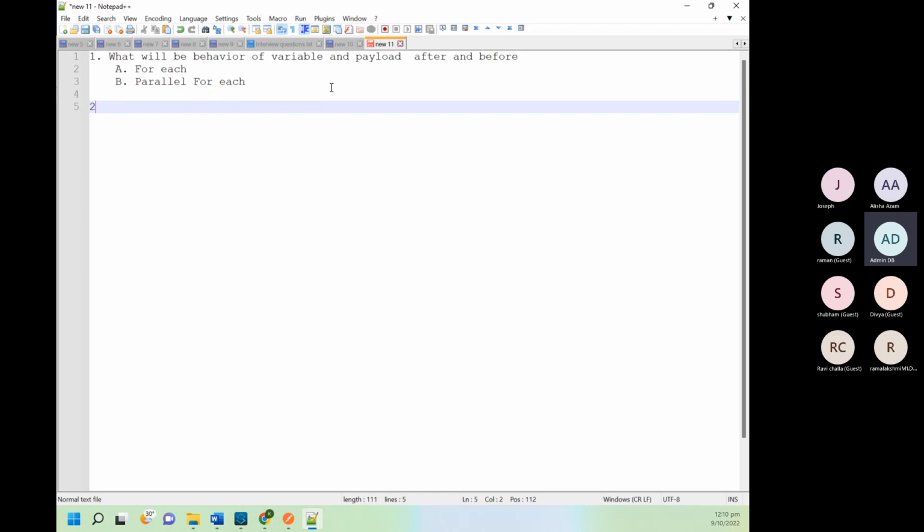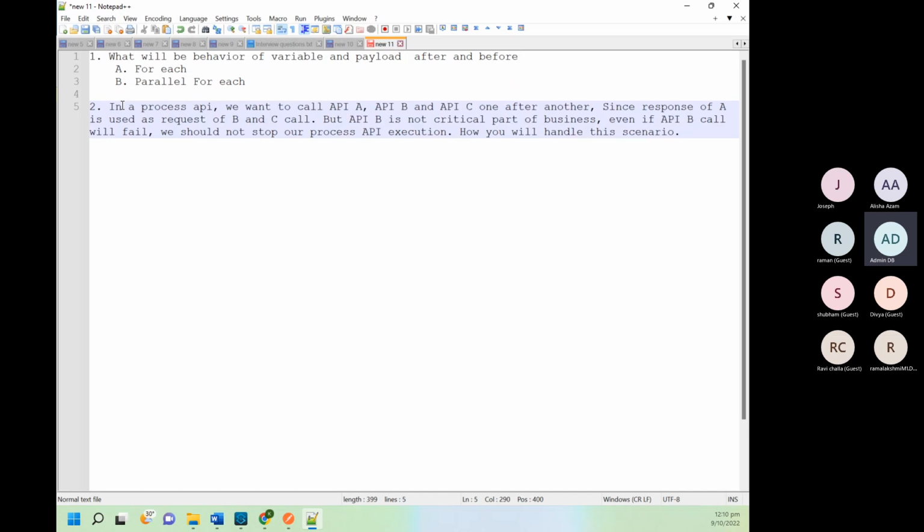So you need to start solving this question one by one. This is the second scenario based question. You need to select which component you will use and how you will use it.